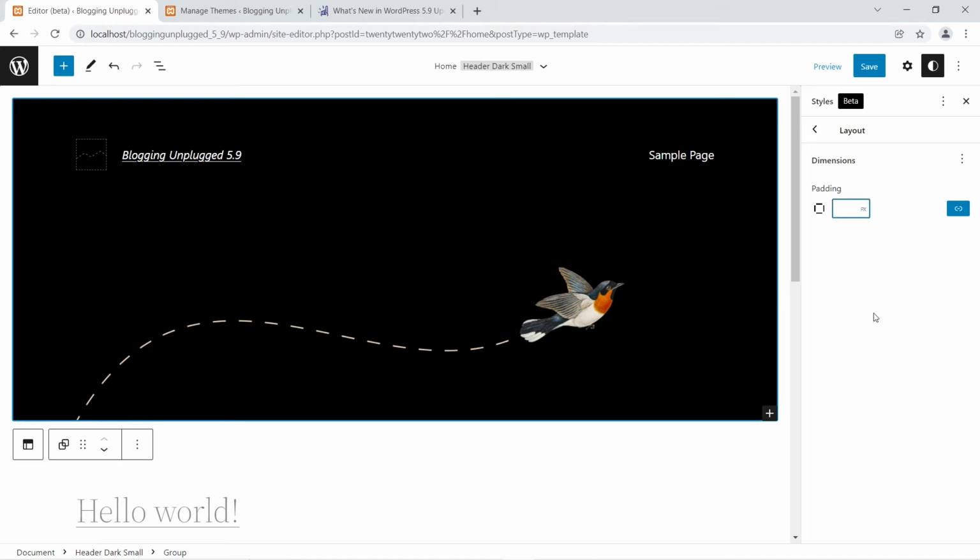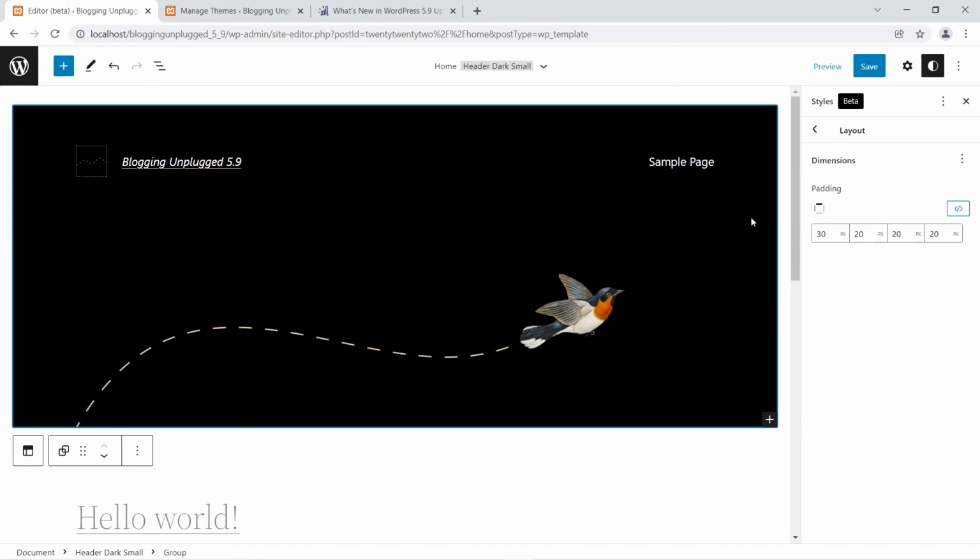Now I'm going to delete it from here. I'm going to show you. Now this is the link option over here. You can click this and you can unlink everything. Okay, now if you want to change the padding on top to 30, you can change it over here and see the padding has changed. It's totally up to you what you want to do using these options. These options are going to give you a diverse tool set to basically create the site that you want to create, basically using just the default WordPress editor or the new site editor.